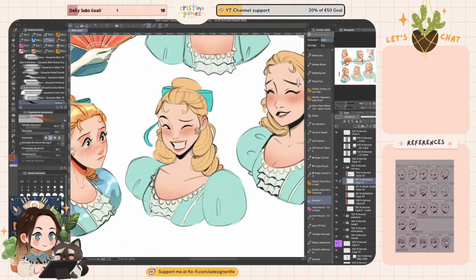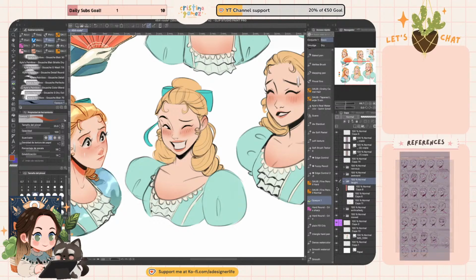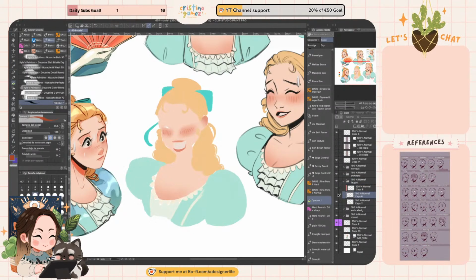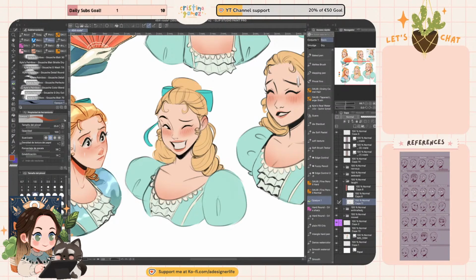Probably I'm going to do this differently. I'm going to use another approach. I think I need to experiment with the painting to find something that I really like.